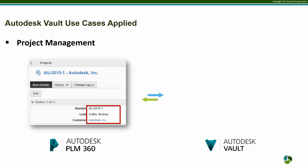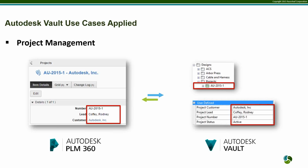Now, how does this impact Vault? Well, if you think about it, most times a project or a project folder is created in Vault to keep track of all the design data. So for example, all of our CAD files for a given project are going to reside in one location. For those of you not taking advantage of category folders today, category folders in Autodesk Vault have properties, which is important because properties allow us to search and find the information we need when we need it. So what you're going to see today is we're going to create a project in PLM 360, and when we generate that project, it is also going to create a project folder, or a category folder, in Autodesk Vault. That folder will also take important metadata from the PLM 360 record and pass that on to the project folder.